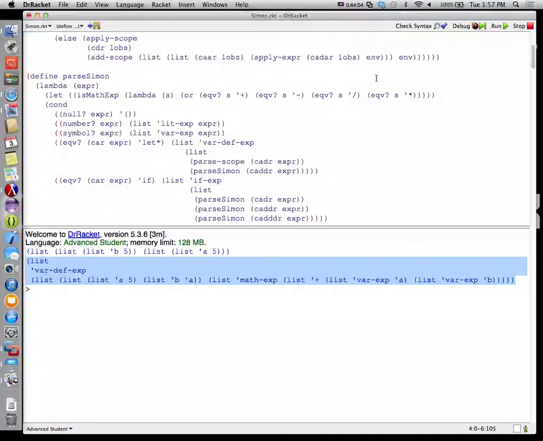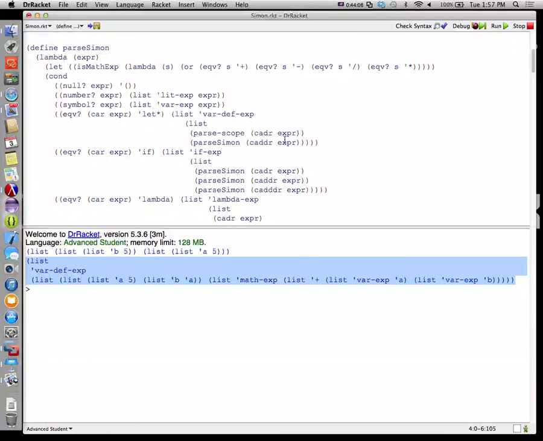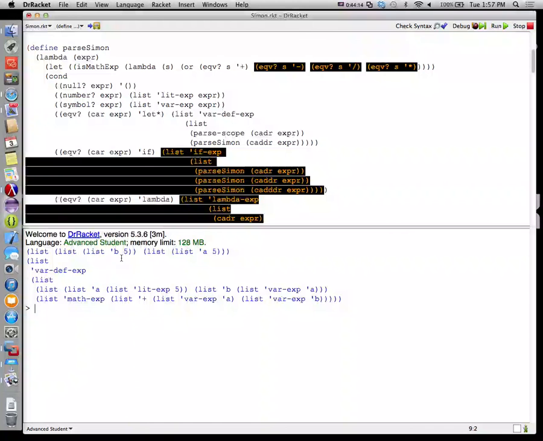So if I run this again, by just making that one little change up here where I'm calling parse scope on that, now notice that my scope here is what I expect it to be. Let's show you this whole thing.